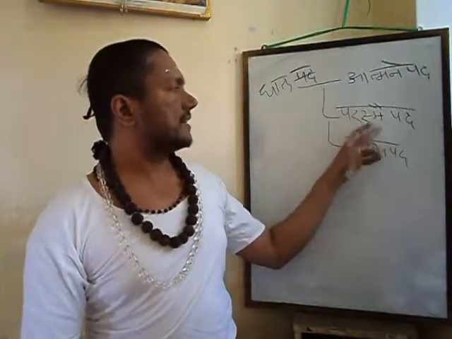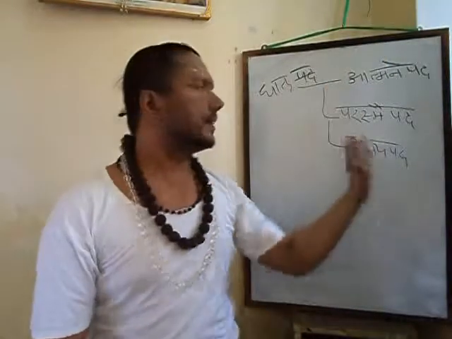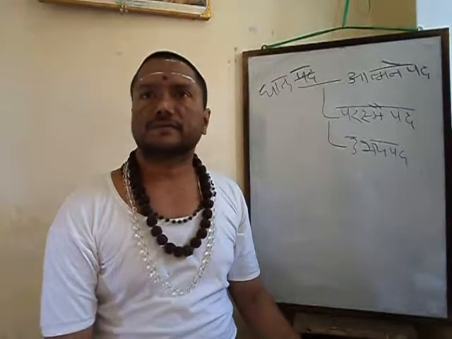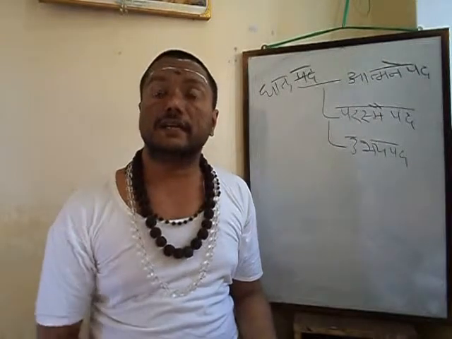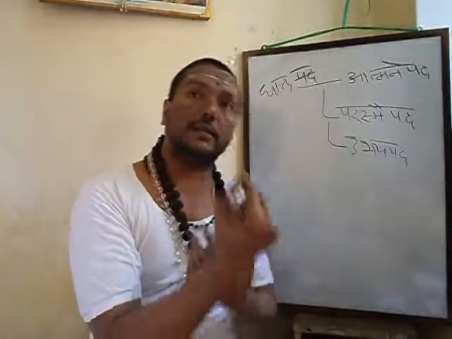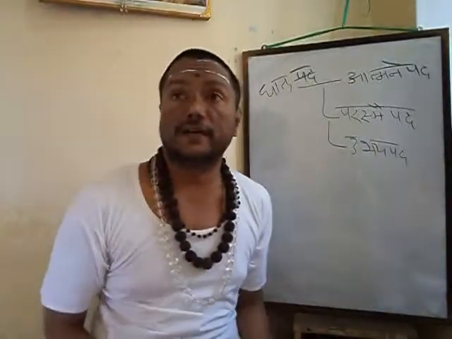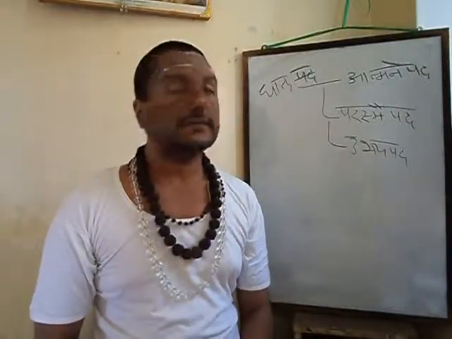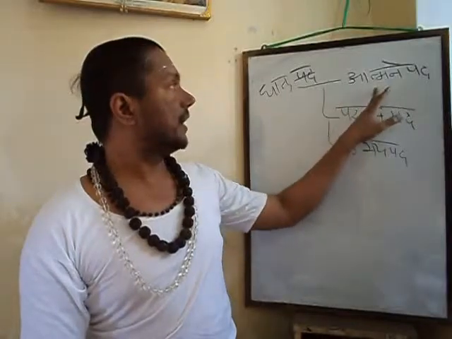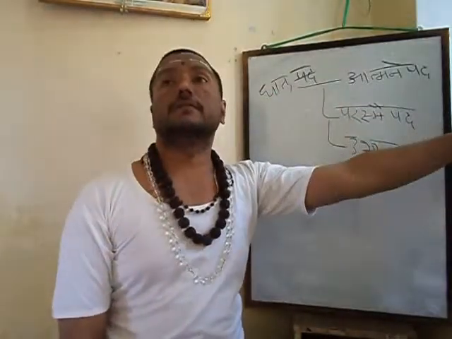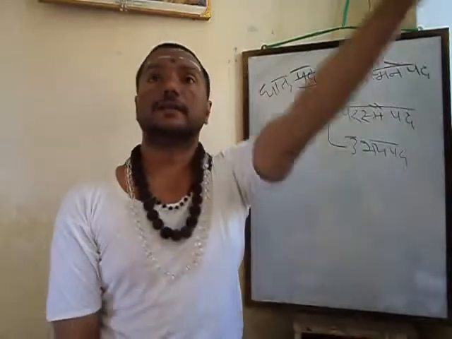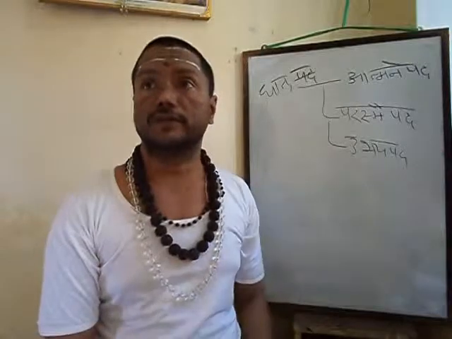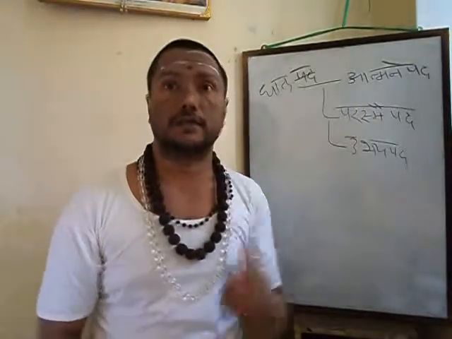When the result of the transaction, the karma, goes to others, it is parasmai pada. That kind of dhatu is called a parasmai pada dhatu. And when the result of the transaction can go to the other or to one's own self, that kind of dhatu is called an ubhaya pada dhatu. The dhatu is of three types. For one, the result will always be for others. The other result is always for one's own self. The third, for both. It can be used in both ways. You can use the same dhatu for one's own self and for others also.